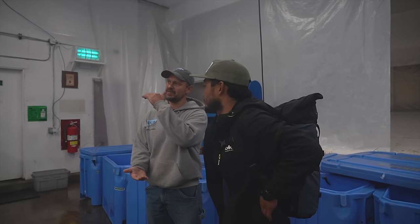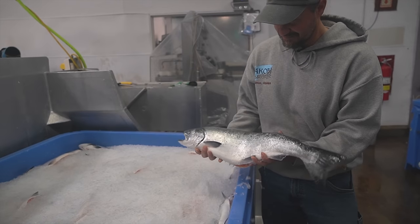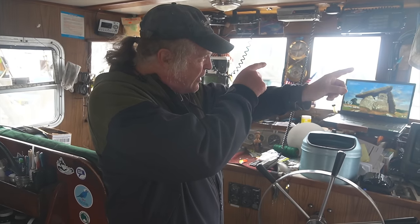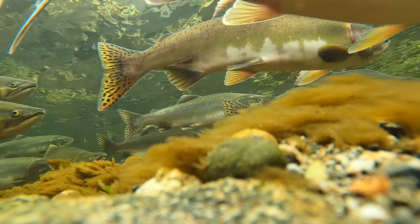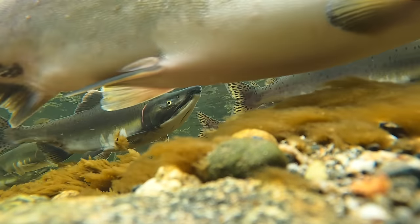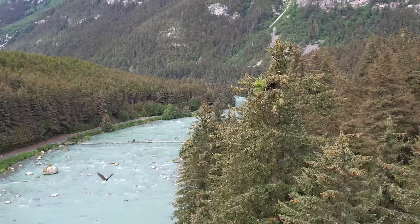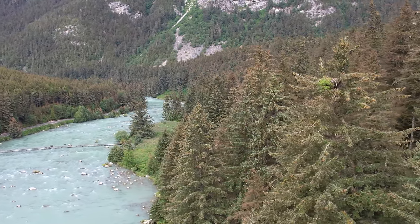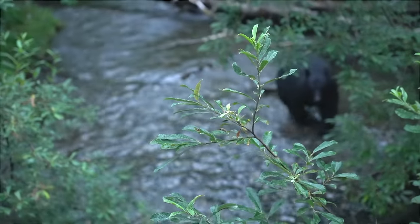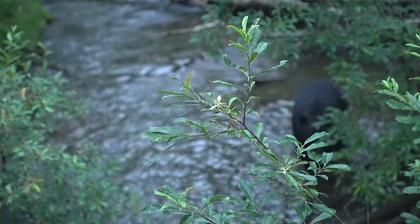Fish processors like Yakobi Fisheries have made it possible for consumers to know exactly where their fish comes from, to build a relationship between you and commercial fishermen like Joe. You always have to be making sure that the habitat for salmon spawning is protected. Once you lose that, you lose the fish, and there are so many other species in the Tongass that are dependent on these salmon. Eagles, bears, you name it, it's critical that these fish be maintained. I can't even imagine what the ecosystem would be like if all of a sudden the salmon were extinguished. There'd be dozens of other species that would go the same route almost immediately.